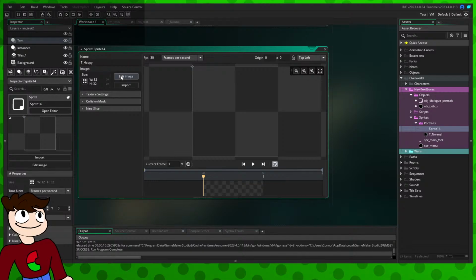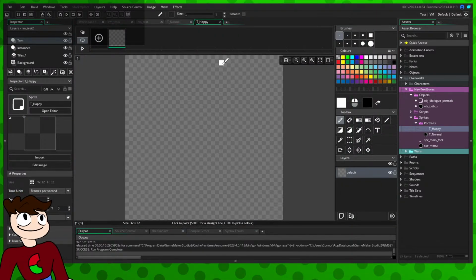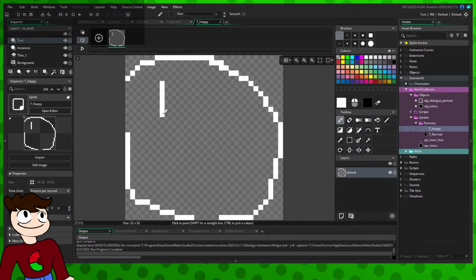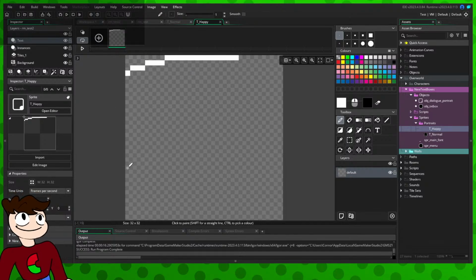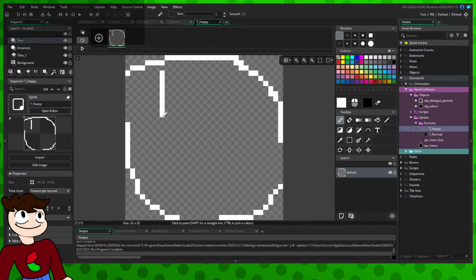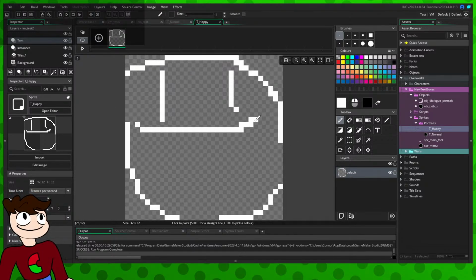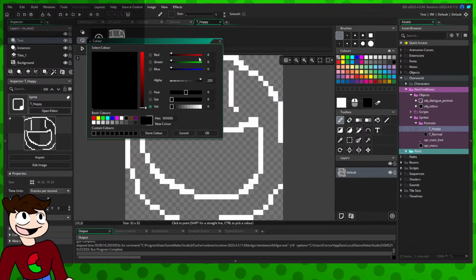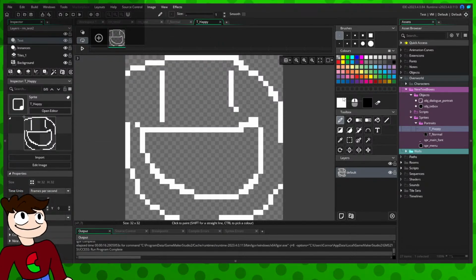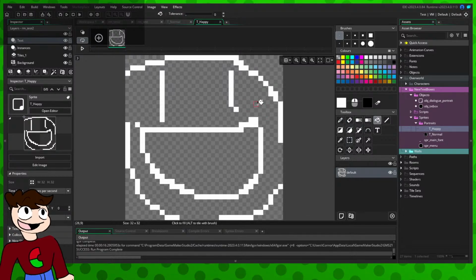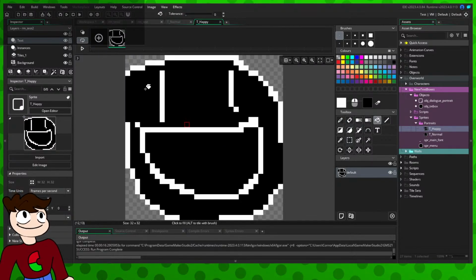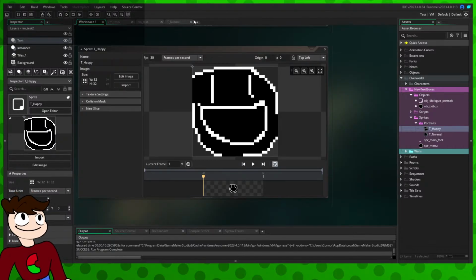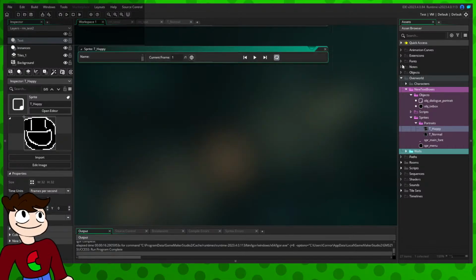Edit image. Sure, why not? That'll work. Yeah, that works. Gorgeous.